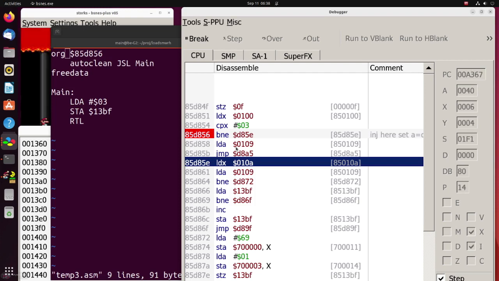The problem is this is a branch, so it may be branching to 85E, or it may not be. If it's branching to 85B, then this part is irrelevant.